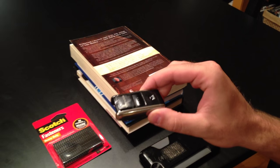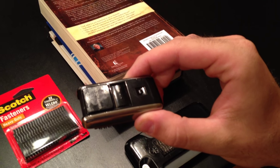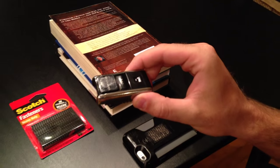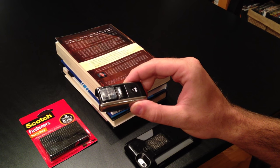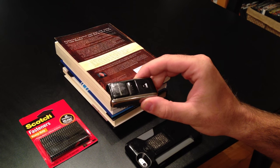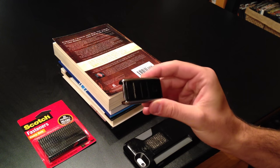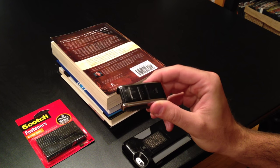For the Bluetooth scanner, I really prefer the Opticon 2002 ScanFob. You can find these used on eBay or Amazon for usually around $150 or so — you just got to keep your eyes peeled. They make a newer version called the 2006, and to the best of my knowledge they're roughly the same. They're pretty durable; mine's taken a beating over the years and has still done a very good job.